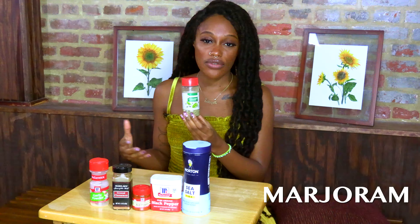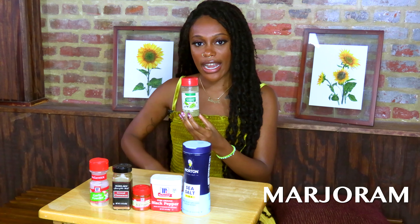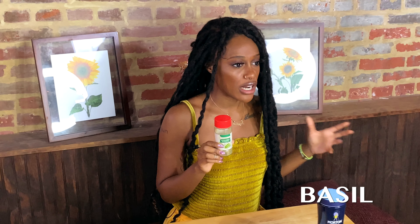Marjoram is a great ingredient for healing from grief — especially washing away sadness from difficult or traumatic experiences. It opens us up to receive blessings and goodness. Basil is another great all-around herb: it's an amazing cleanser of the spirit, great for purifying your energy, keeping away entities and energies you don't want, and highly protective. Basil is overall a great herb if you want to cleanse, strip away the mess, and open yourself up to good vibes.